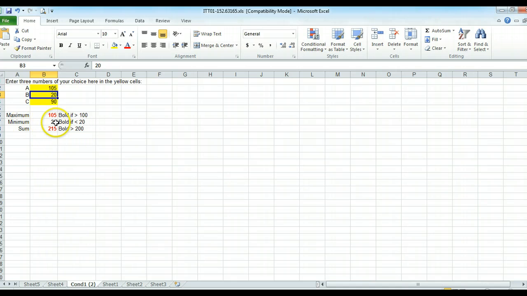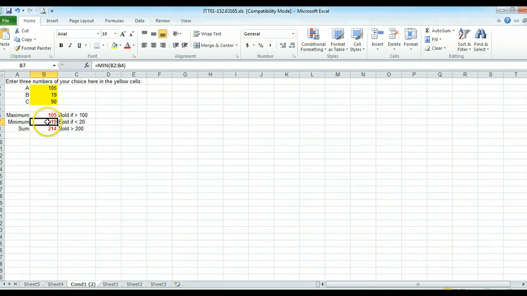This says if there's a minimum below 20, so let's change this to 19 and see what happens. Okay, now let's see what happened. One entry is over 100, one entry is below 20, and the total is greater than 200. So you can see how these things changed right here based on what we told it to do.